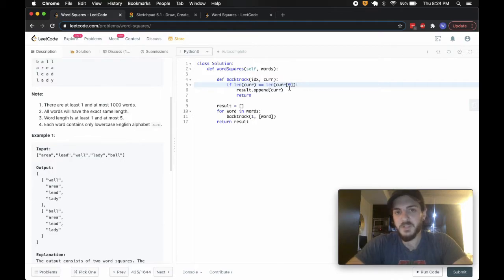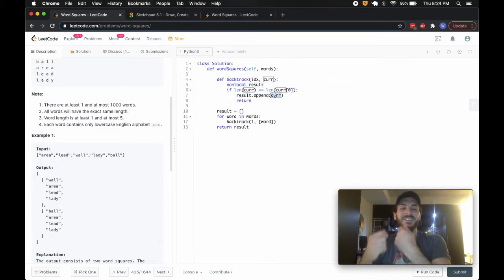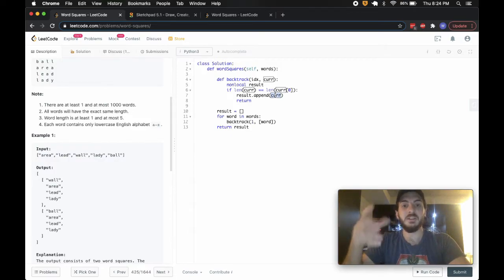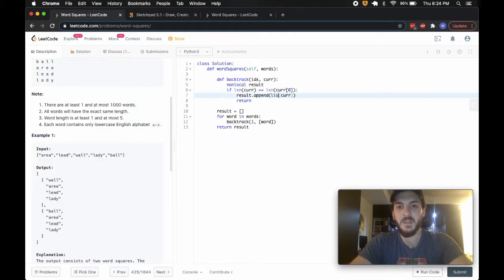A couple things we're going to need to do, since we're appending to this result here, and result is not local to this function, we're going to have to declare a nonlocal result, so it'll know to look in the outer function scope. The other thing we're going to need to do is, as we're making recursive calls with this list called cur, if we make any changes to it, like pop off or append to it, and we append it like this to the result, then we're still pointing to that cur object itself, or the cur array, meaning any changes we make to it will be reflected in the result. We don't want that. I want an entirely new list in the result that's not going to be modified. So I'll just put a new list called cur, and that'll be that.